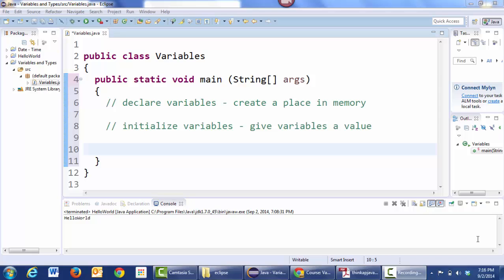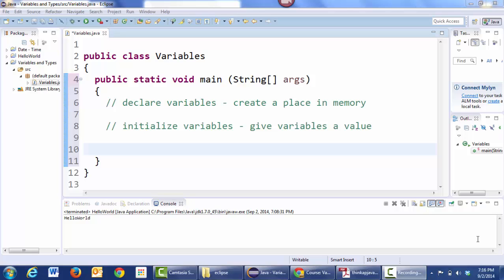Okay, so in this video we're going to talk about variables. I've created a class and I have my main method. Remember, all our code has to go in the main method at this point. So I know I have a workable program. I don't have any X's on the left side, so I'm good. I could run this program. It wouldn't do anything yet.